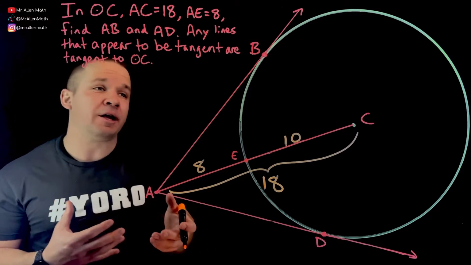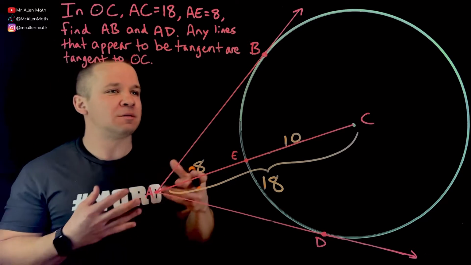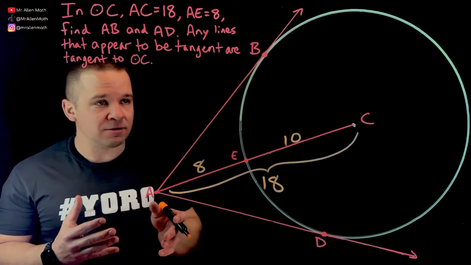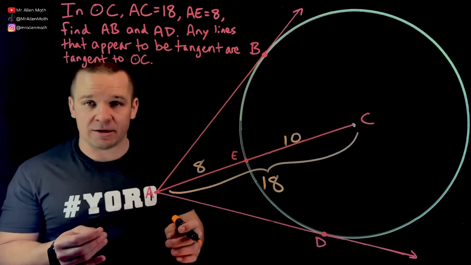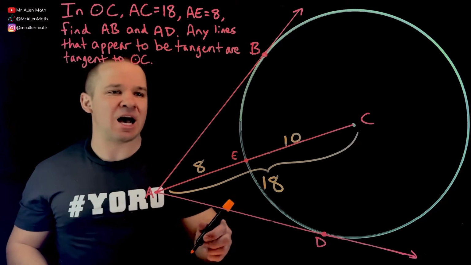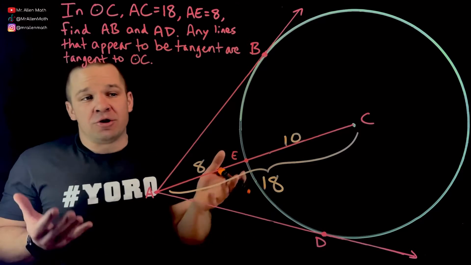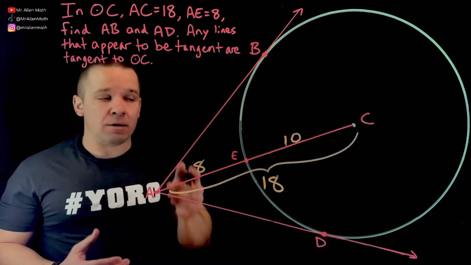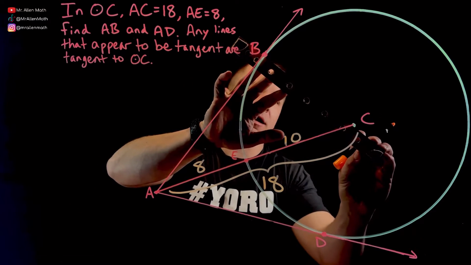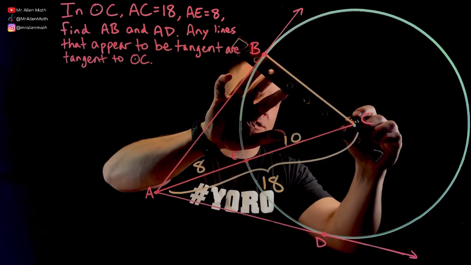Perhaps I need to draw in some segments. So a common thing with circles is you're going to be drawing in some lines, segments from time to time. A good way to start is drawing in a radius, okay? You could possibly need to draw in some chords here and there, but it's not as common. Like connecting B and E here, I'm only going to get a new segment. I don't really know anything about it. But if I do draw in B to C here, or C to D, it really doesn't matter. We'll see in just a moment here.